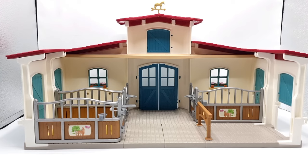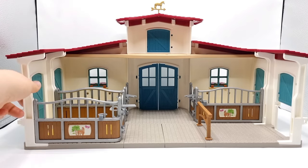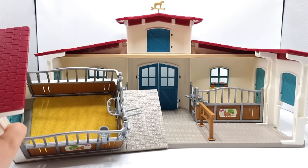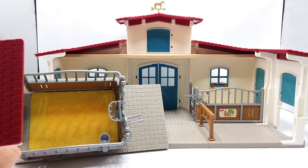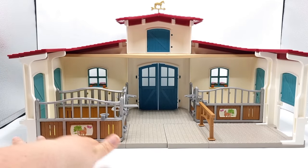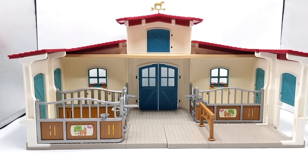Also, one of my favorite features of this stable is that it comes with straw. It has a sheet of straw that you just pop into the floor. And I think that adds to the realism of the stable.